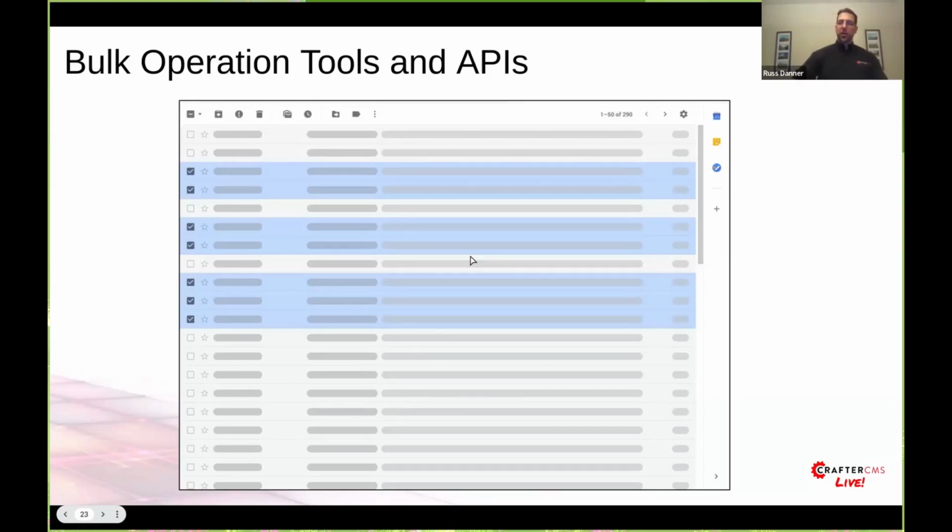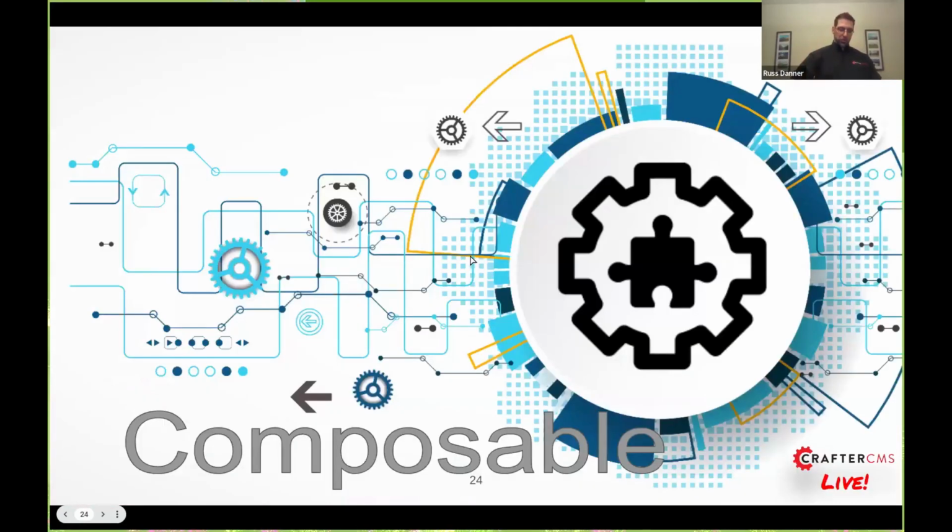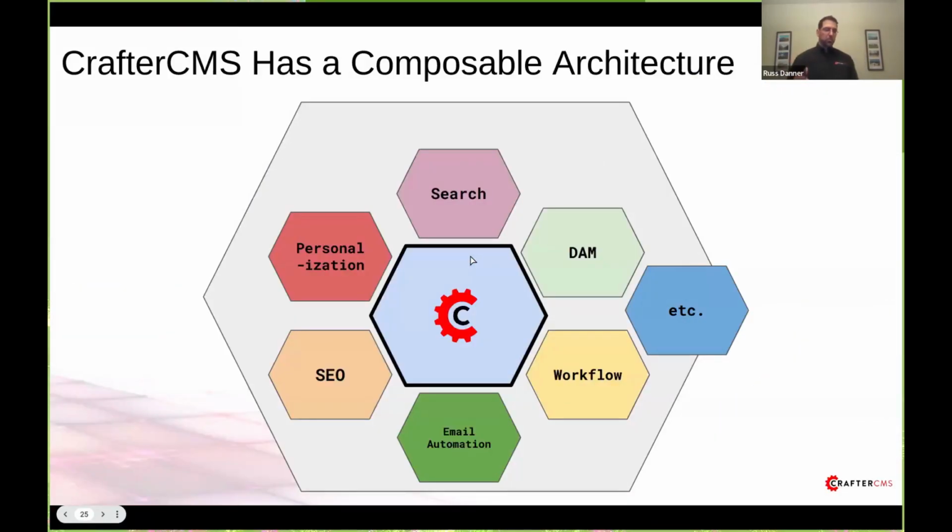Now, let's move on to our next focus area, which is composable. There's so much buzz about composable architectures in the industry today, and we think it's an important evolution beyond headless and beyond monolithic architecture. So it's something that we're working on incorporating into our platform. CrafterCMS, as its name implies, at its heart is a CMS, and it can fit into any composable DXP, or digital experience platform, as that CMS capability.